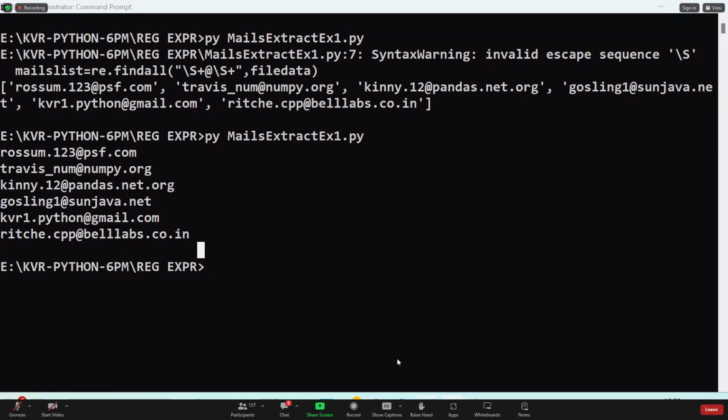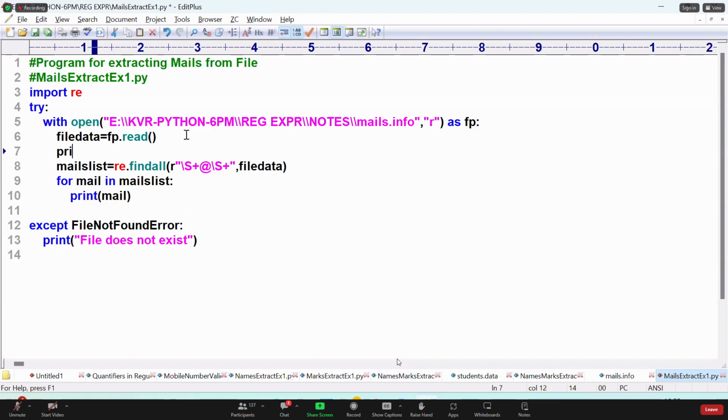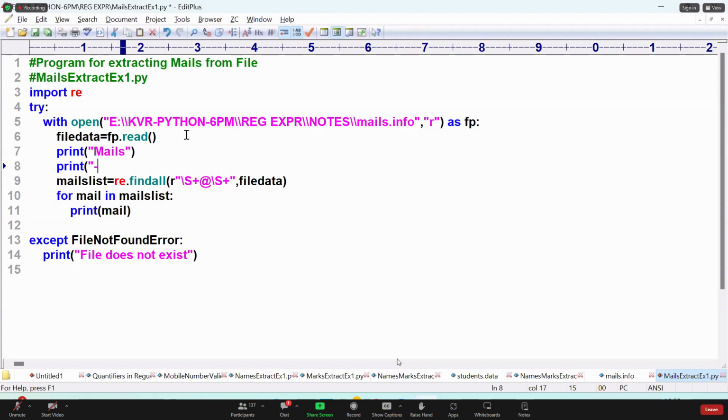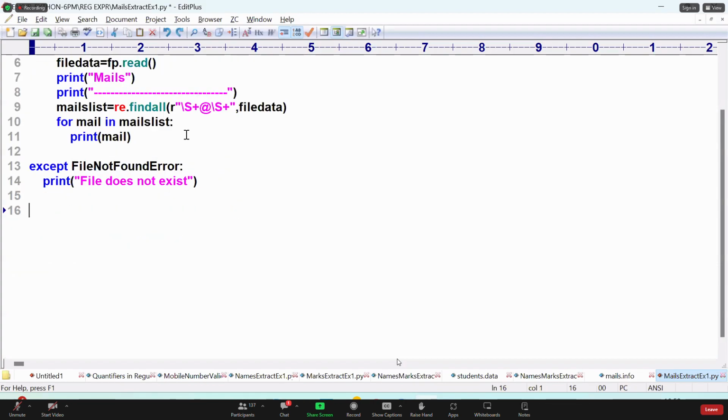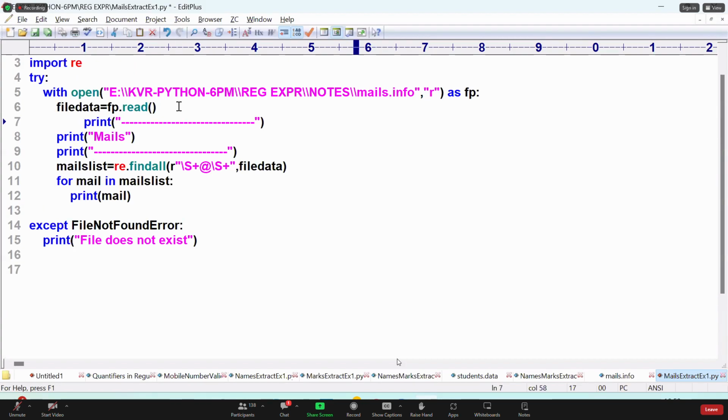Now I want names plus mails. Of course, here I will write it, for separating this, in this place.